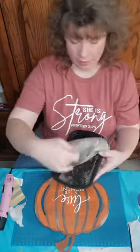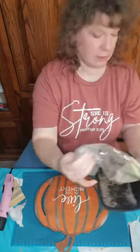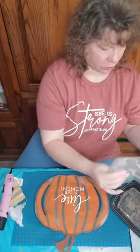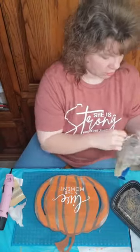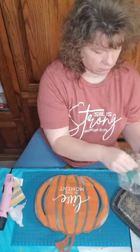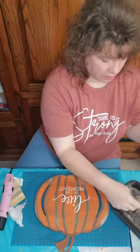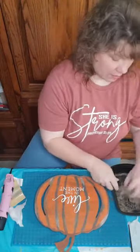But a little bit of this Spanish moss. Yes, Spanish moss right up here on the top. I love how it looks. So I'm going to go ahead and pull a little out. I got this at Dollar Tree in case you have a hard time finding it. I'm sure you can probably get it anywhere, but this came from Dollar Tree.